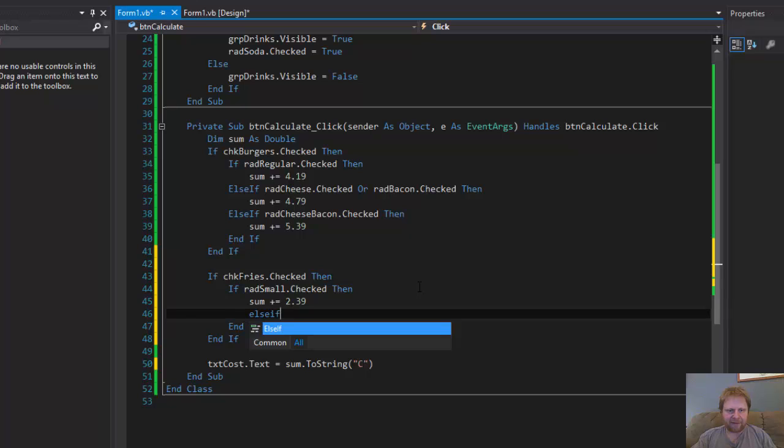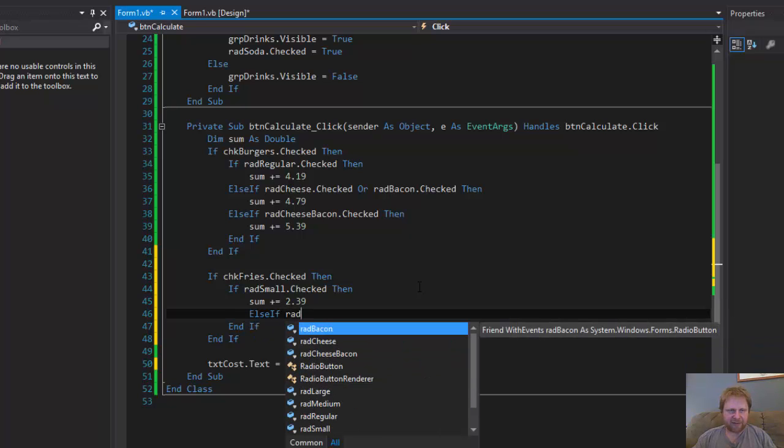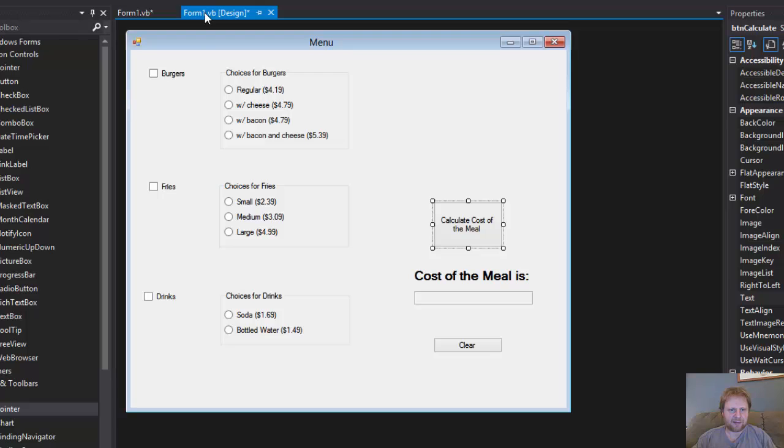Else if red, what was it? Medium, I guess. Medium and large. Medium 309.